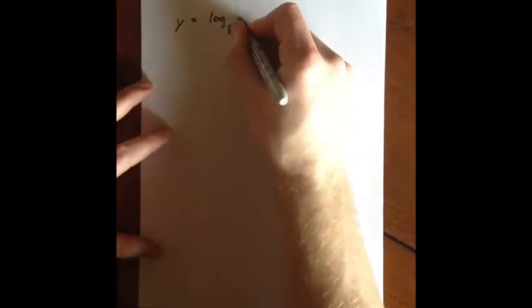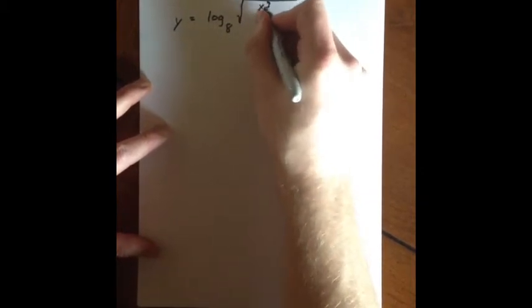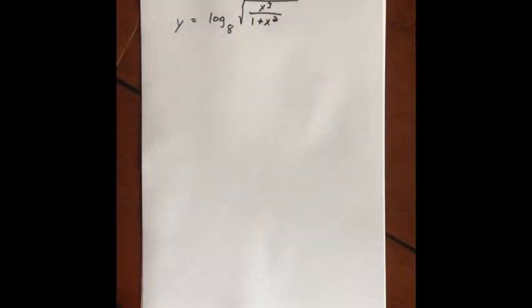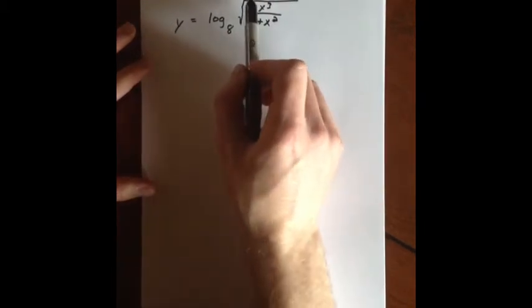Okay, next example the student asked me to do was, they said, hey, what if y is equal to log base 8 of the square root, oh, this looks nasty, of x cubed divided by 1 plus x squared. You're like, oh my goodness, how do I find y prime? First thing I would do is, logarithms are just exponents.